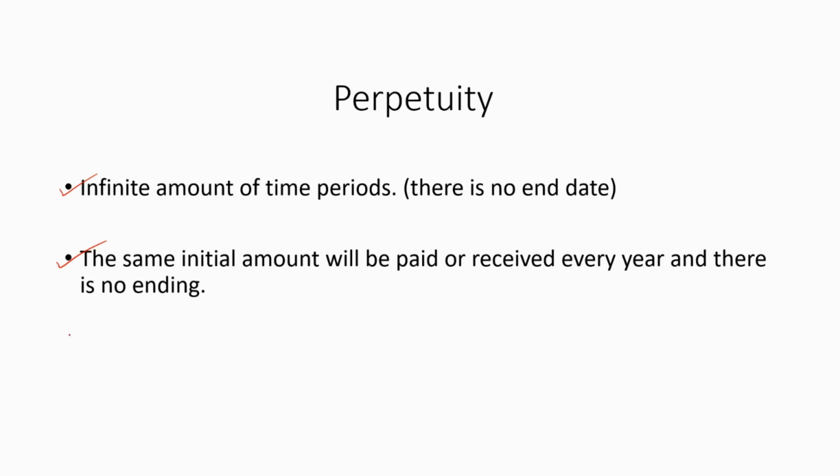Let me give you an example. Let's say you have a fund. This fund will annually give you $1,000 until eternity, which means every year you will get $1,000 for eternity, which means this will not end. This will go to eternity. These are called perpetuity. Always remember that we are considering these cash flows annually.